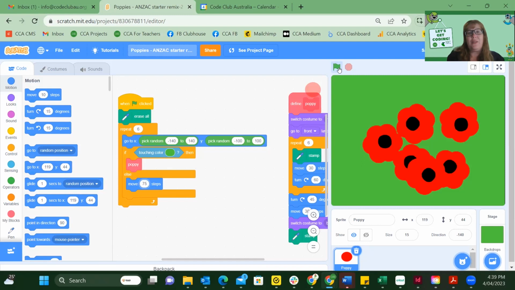There are lots of things that you could do with this project now that we've reached a finished stage. You could create your own design and instead of poppies, create something else. Creating mandalas is something that is a really popular thing to do, and using this sequence, you could create your own mandalas to be able to use as well. Perhaps you're going to create a version of different flowers. Maybe you're going to think of something completely different.